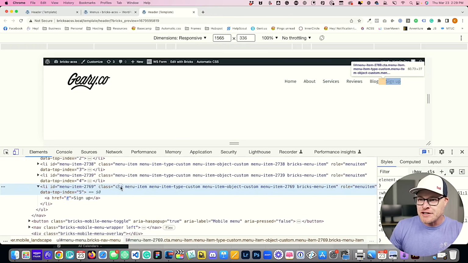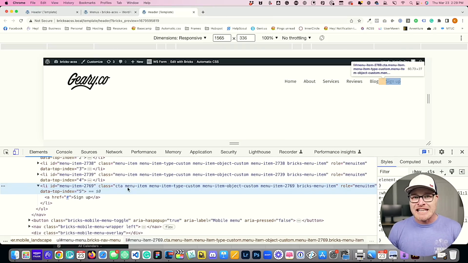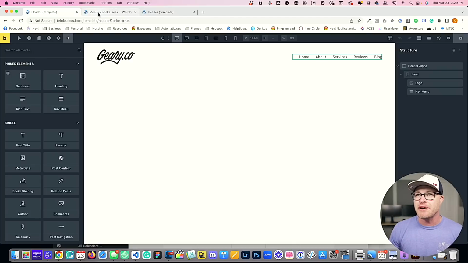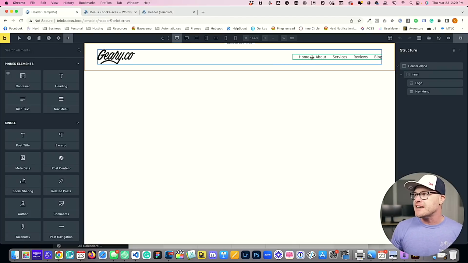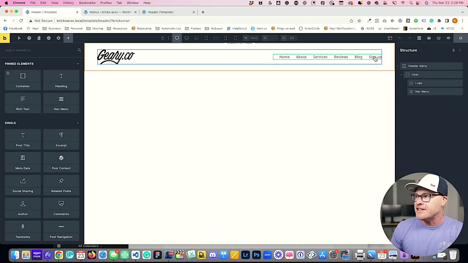And you can see it right there in the class list of the classes attached to this li element right here. That will allow me to target that individual link with a class. However, I don't have to do that. All right, I'm going to show you again both ways to do it. So what we're going to do first is refresh the builder so I can see that link in the builder. There it is right there.